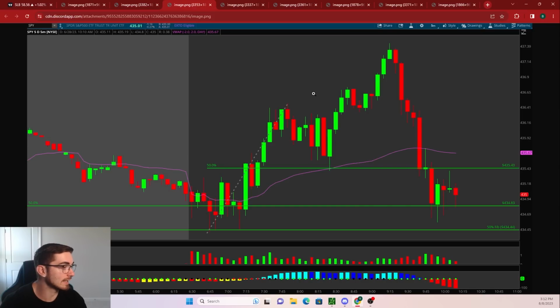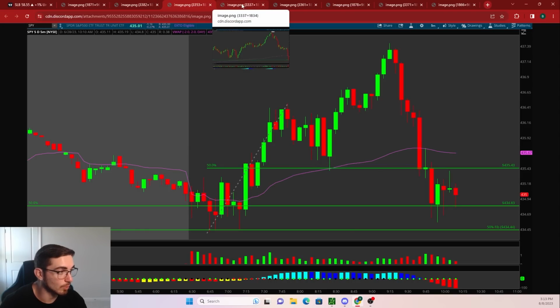If we look at this example right here, taking pivot low to pivot high, you can see that I had a different 50% fib. I guess I didn't end up taking the trade down there. But as we can see, pivot low, pivot high right there, 50% retracement right at VWAP. And as we can see, price made a very nice move to the upside off of that level.